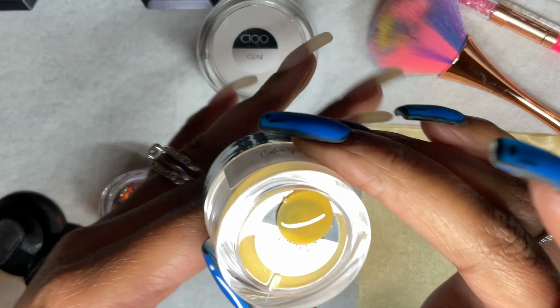So I'm just applying two coats of this Butternut to those nails. And when I showed my husband my final set, he was like, that color is really close to your skin. I was like, I'm around here looking golden. I see what he's saying, like it blends in with my skin, but I thought it was a pretty color. Usually I don't like yellows or golds that much. I will wear them because I like the color itself, but I don't know if I necessarily like the colors against my skin tone. I think this one was okay, though. It did blend in relatively well.